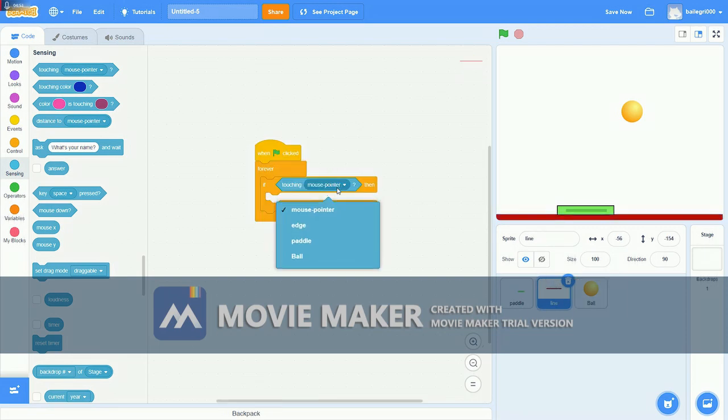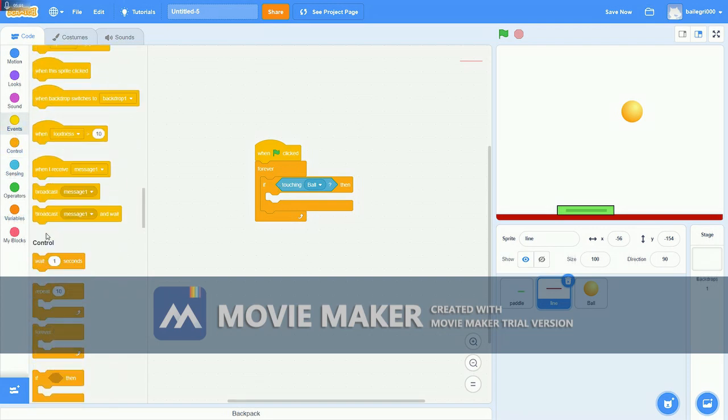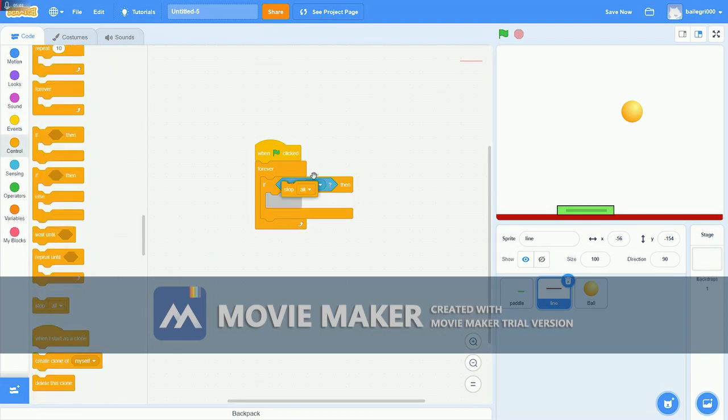Do if touching ball, stop all, which should be in the control. Yep. So then if the ball touches the line, the game will stop.